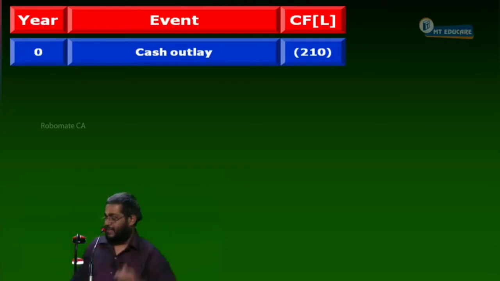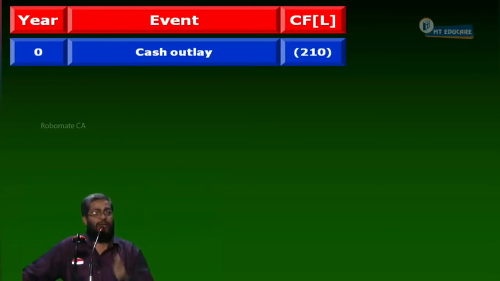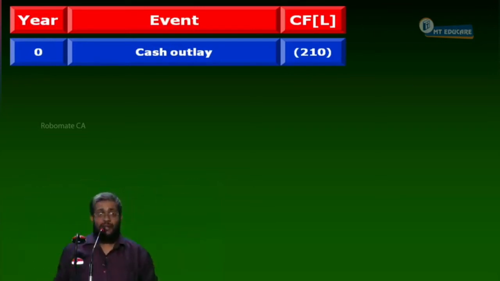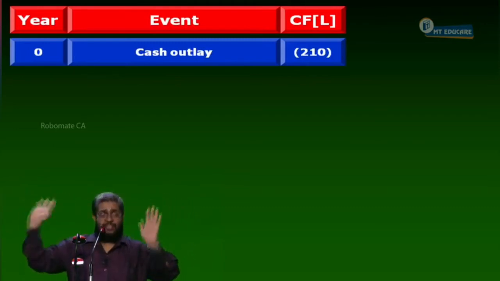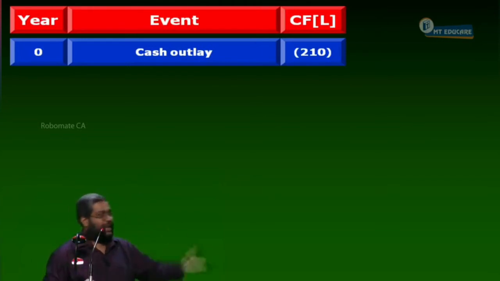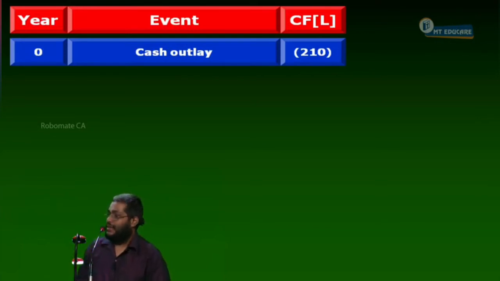Okay, let's take the first year. In the first year, I am going to have tax savings. Tax savings on 2 amortizations. Old bond gone. When something is gone, whatever debits of that is there, you can put in the P&L account. Yes or no? When a machinery is sold, the balance asset cost can be written off to the P&L account or not? Like that.